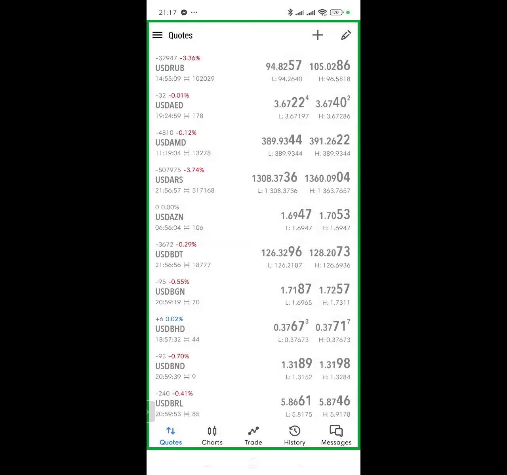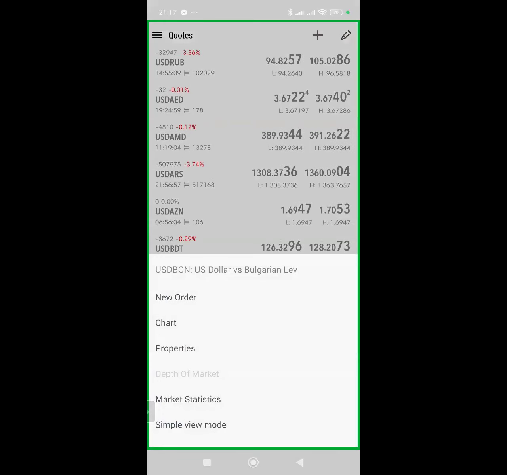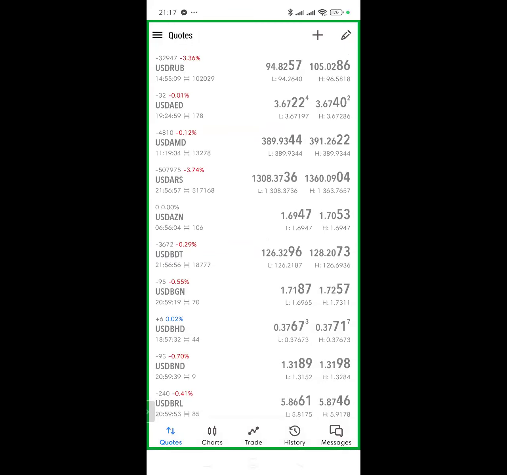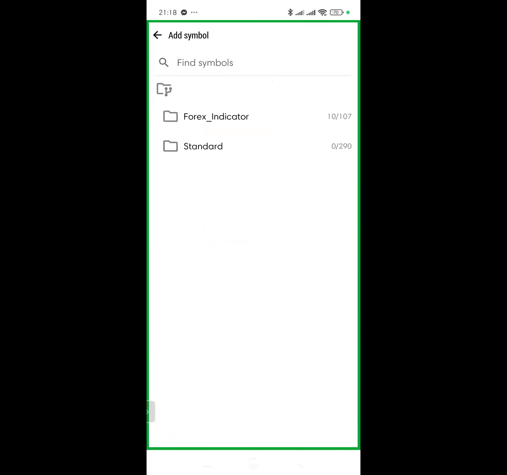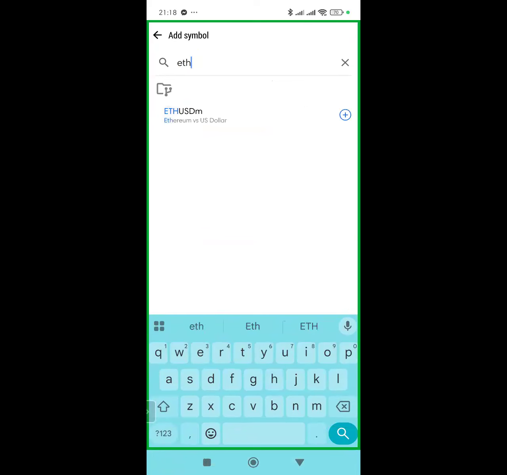What you really need to concern yourself with is the quotes, which shows you where you find the different trading instruments in the market. And then on the plus sign, if you're looking for something, let's say Ethereum, and we don't find Ethereum, you go to the plus sign and then you add ETH, then you just add.